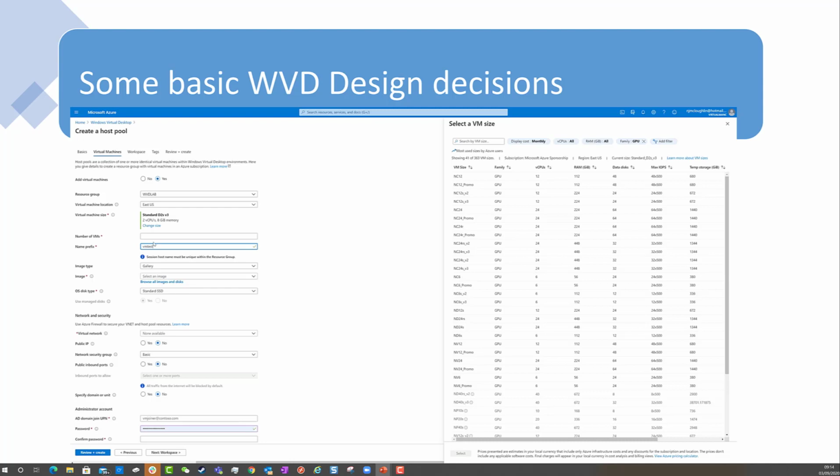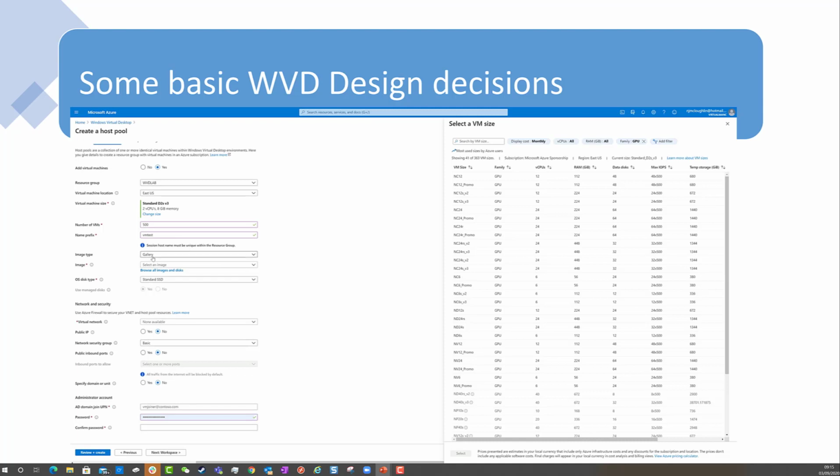So just as with any other, if you were doing physicals, you need to make sure you pick a VM naming convention that makes sense to you, so you can easily identify the number of the VMs. Obviously, we can select the number of VMs, so we can put up to 500 in here. So I can pick 500, then off it goes, and it'll create 500 VMs. Obviously, I'm not going to do that because it'll end up costing me lots of money.